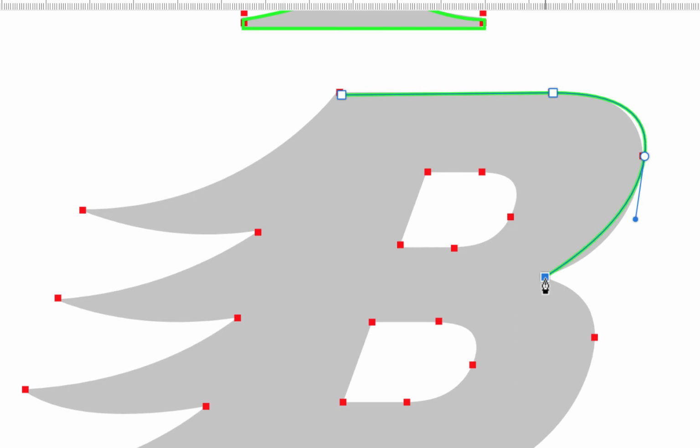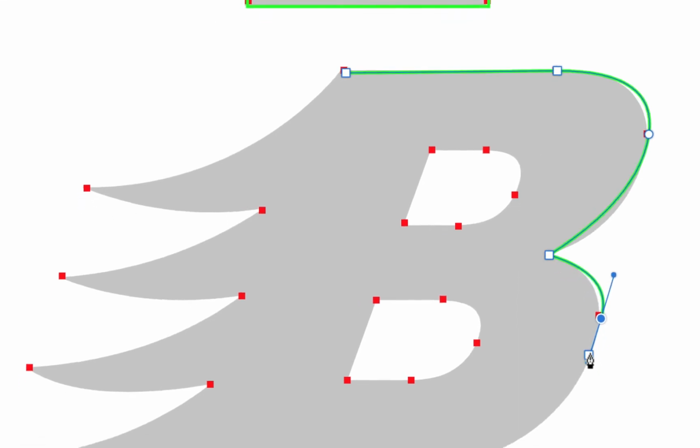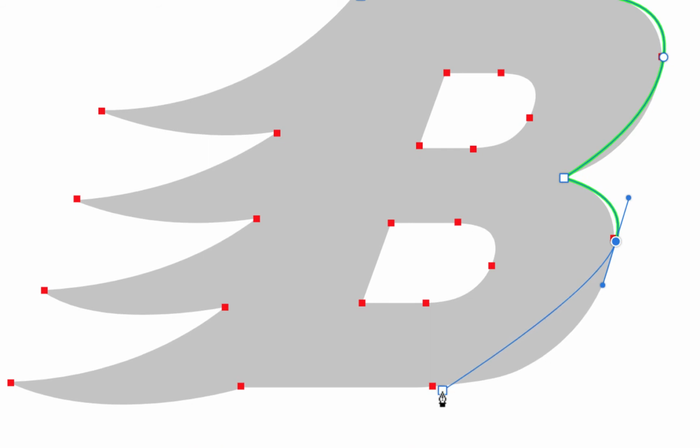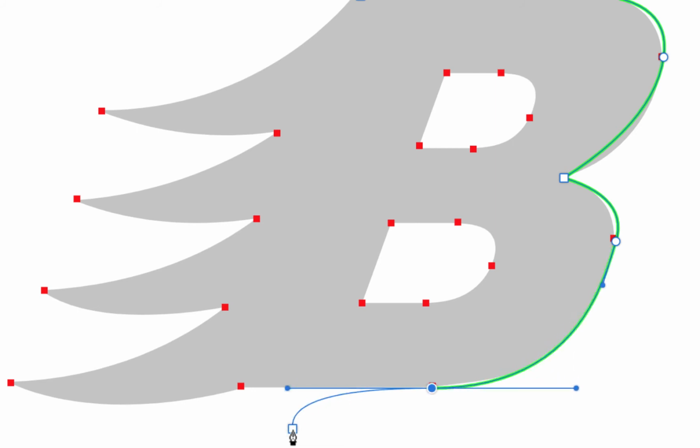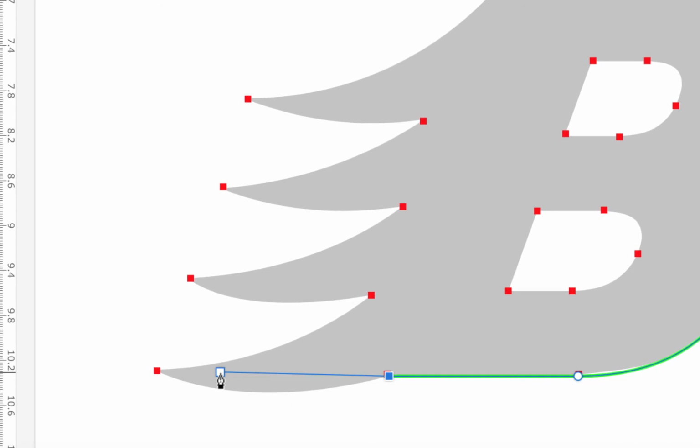So I'm going to click here, and then I'm going to go up here, and I'm going to make another curve. So I'll click and drag, and just do a little bit, and that's okay. Now, this handle will probably be too short for this part over here. So I'm going to go down here and I'm going to click and drag, and this will not be perfect. Well, actually that looks pretty good. Now I don't need this long forward handle, so I'm going to click on it. Why? Because there's a straight line segment here. So I'm going to click. Now we got a curve here.